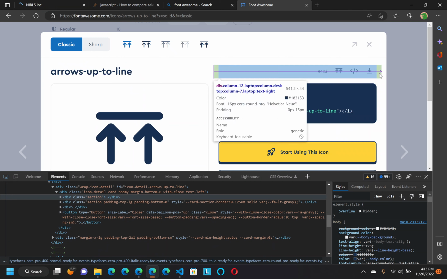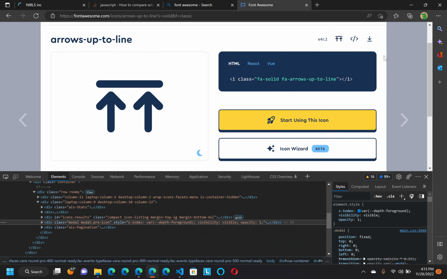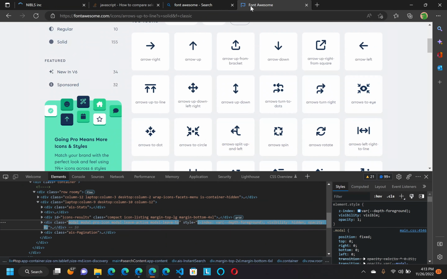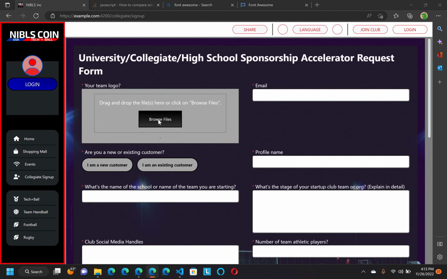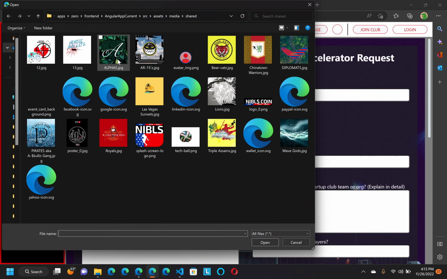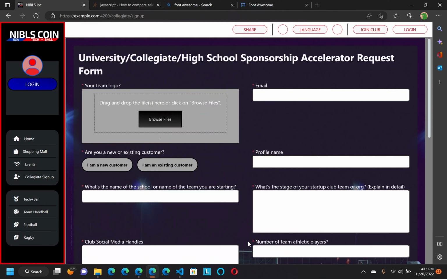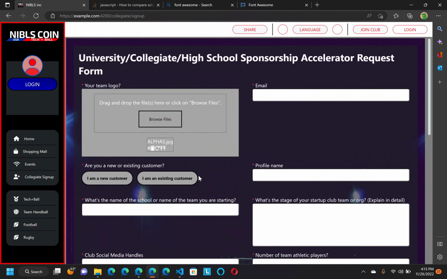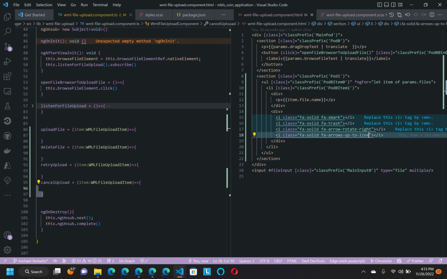To line. Alright, so I upload that. It's going to be very difficult to see at first glance how everything looks.